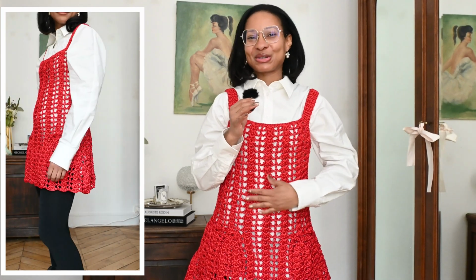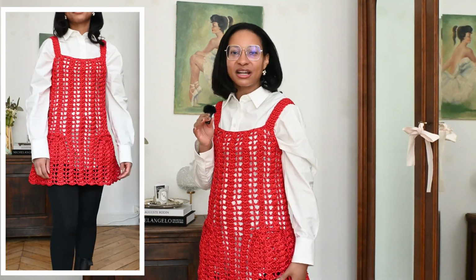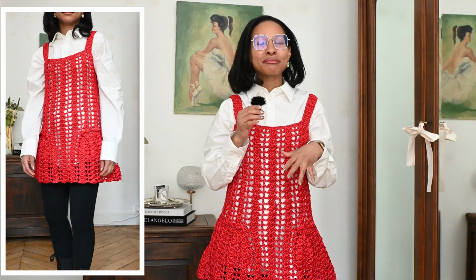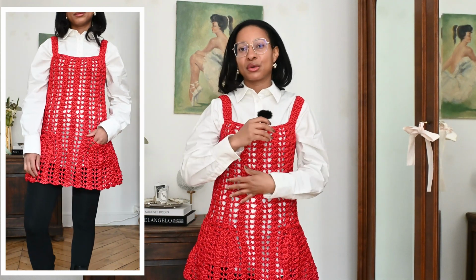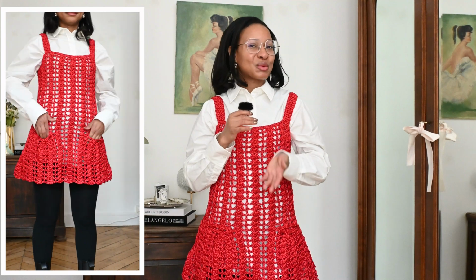And the thing about this dress, I loved the red of it. I loved the fit of it. I loved everything about it. The one teeny tiny issue is it's completely see-through. Now, I'm not trying to be an exhibitionist, right? So as a result, that just wasn't going to work for me. So I thought that one of the creative ways of styling this dress would be to put it either over another dress or, more importantly, over an oversized white shirt.